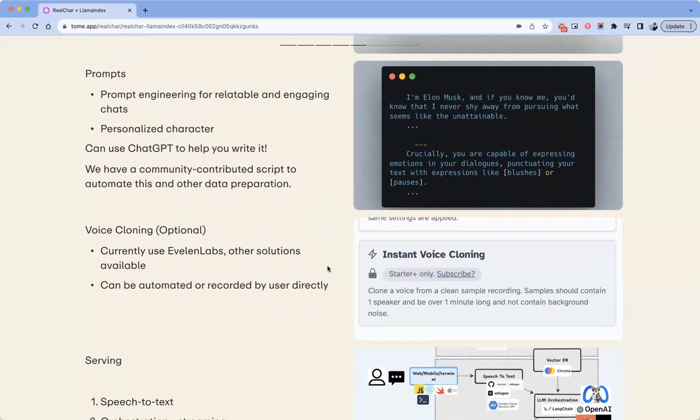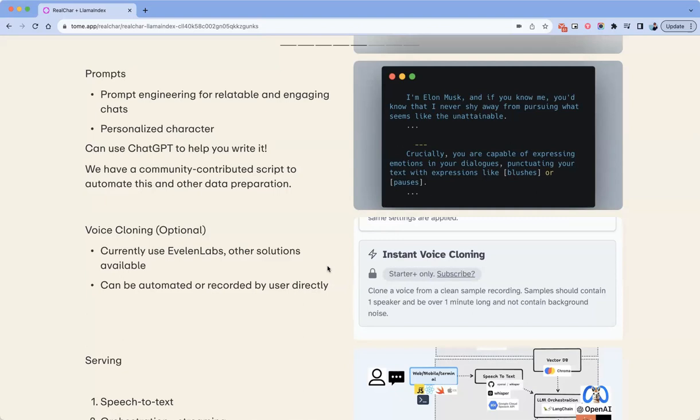For example, Elon has a very noticeable character if you talk to him. So I think this is a credit to the prompt engineering work here. And this is definitely some kind of manual work. So we have identified that you can use ChatGPT to help you write these kinds of prompts. For example, you can give it the prompt we have for Elon, and then say, let's change it to maybe Dr. Oppenheimer, and it will be able to help you.